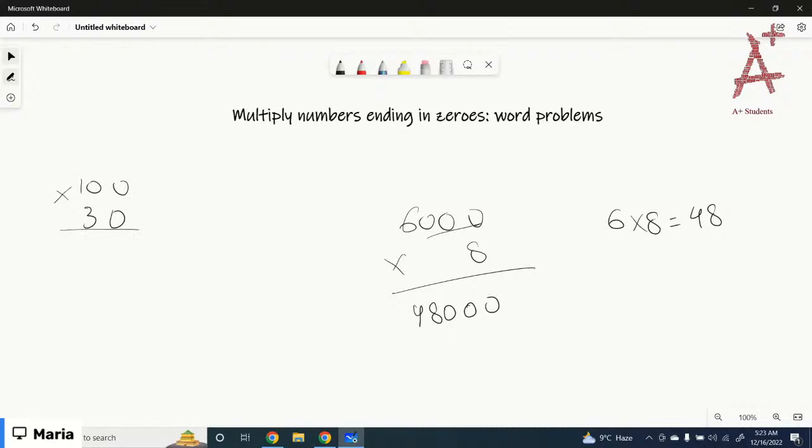Just multiply the non-zero values. They are 3 times 1. So 3 times 1 is 3. One of the numbers has 1 zero and the other has 2 zeros. Add 2 and 1. You have to add 3 zeros on the right-hand side of the 3. So it would make 3,000. Got it? Count the zeros in both numbers and add the zeros that are with both. So it would be 3,000. Got it?